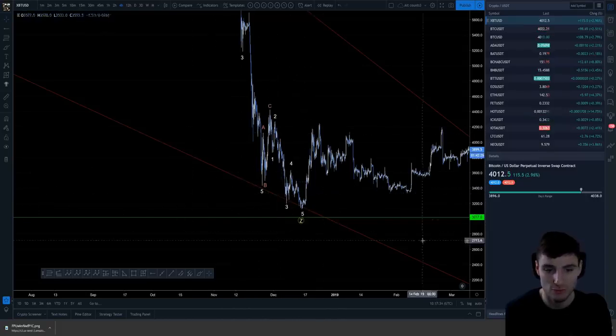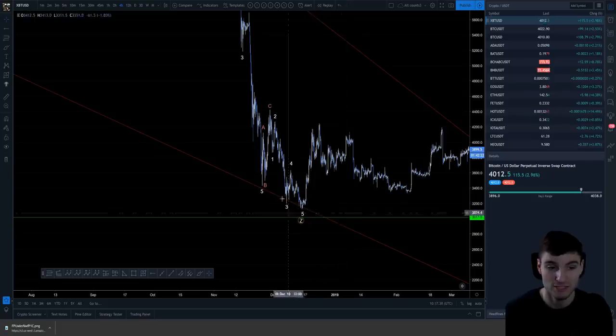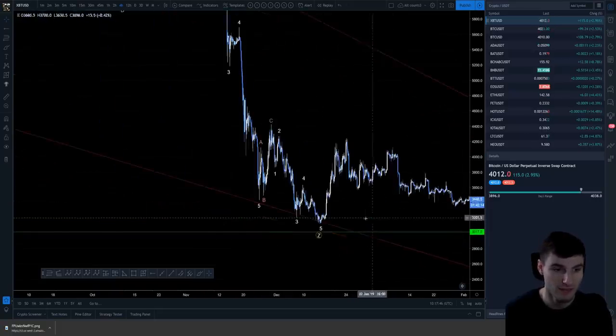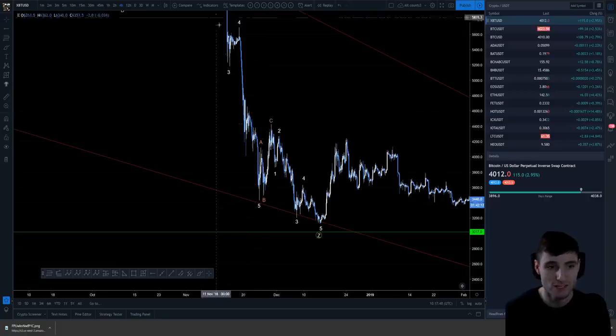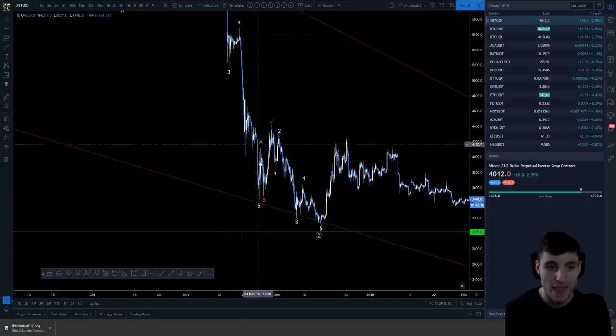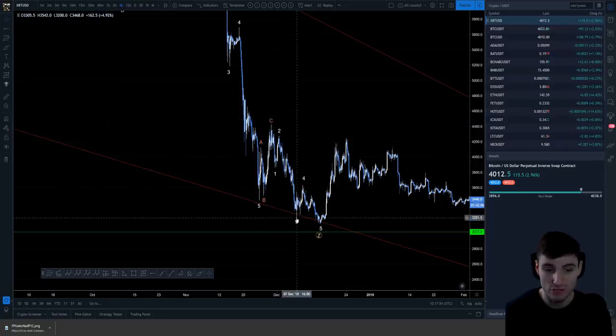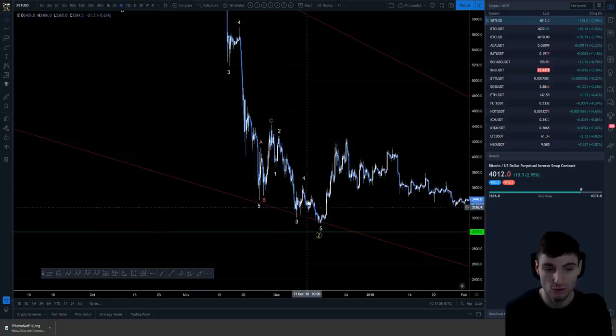So we found support there with the psychological 3000, and there are some other Fibonacci extensions and retracements coming down to the 236 negative. So in the end we did find support around this 3100, but here we're looking at the Elliott Wave counts. Obviously 1, 2, 3, 4, 5, A, B, C in the B, coming down for a small C of a 1, 2, 3, A, B, C in the 4, 1, 2, 3.